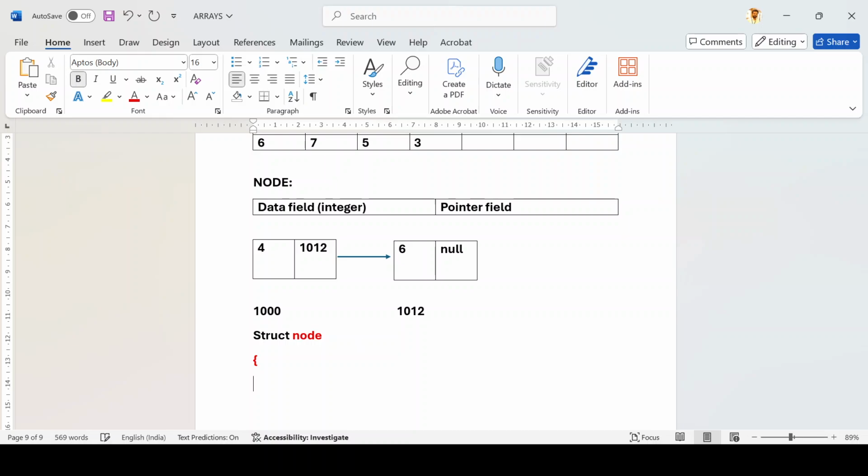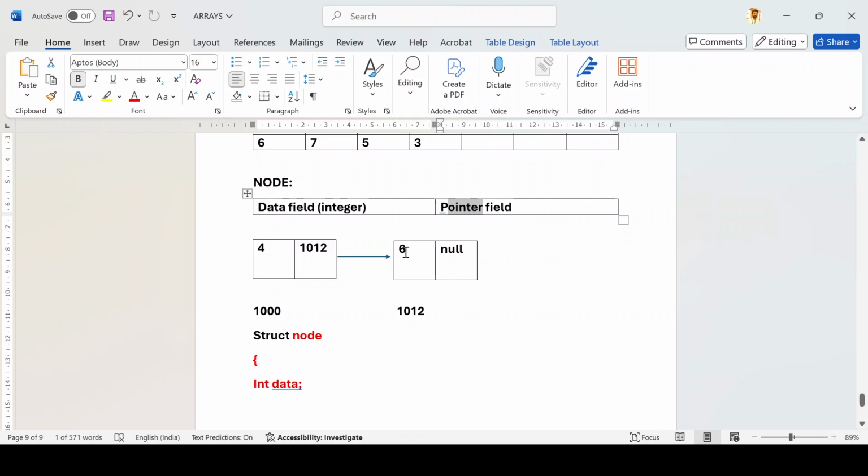We have two fields: one is a data field, and another is a pointer field. This pointer field stores the address of another node.